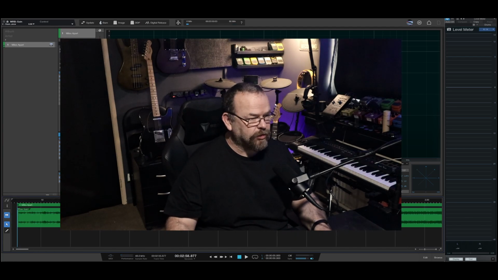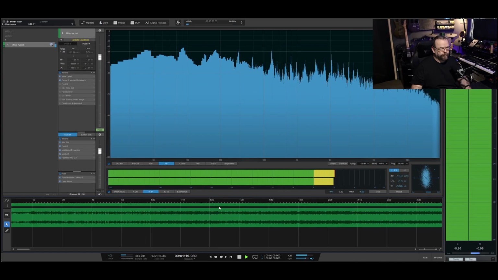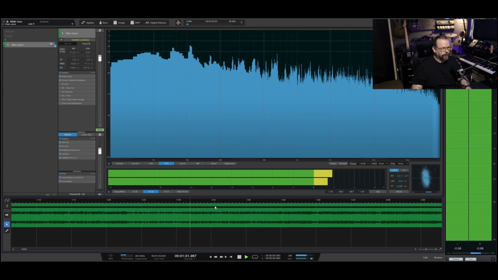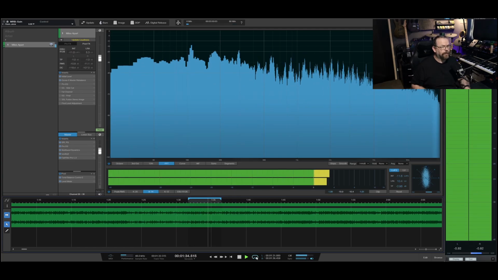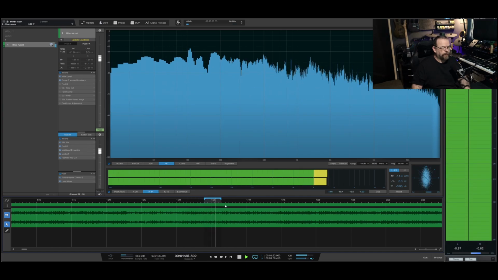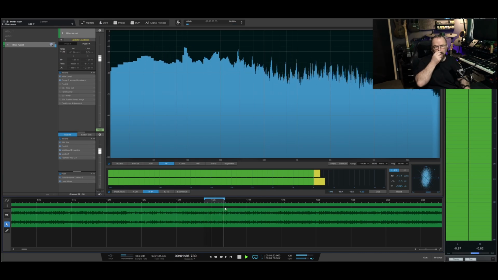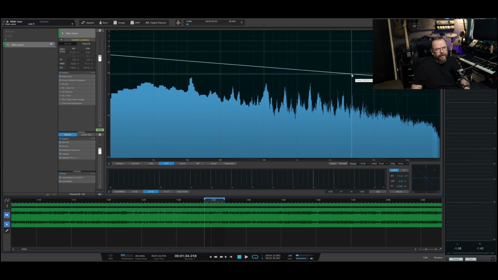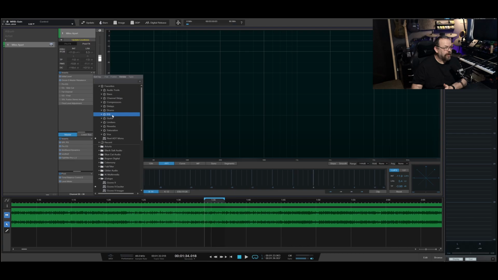So now I want to concentrate before we go any further on that bass on verse 2. Especially there. So do you hear it jumping out? Narrow it down a little bit more maybe. You can even see the spectrum meter at around 3K, it seems to be jumping out. So we're going to add an EQ, use the Q4.